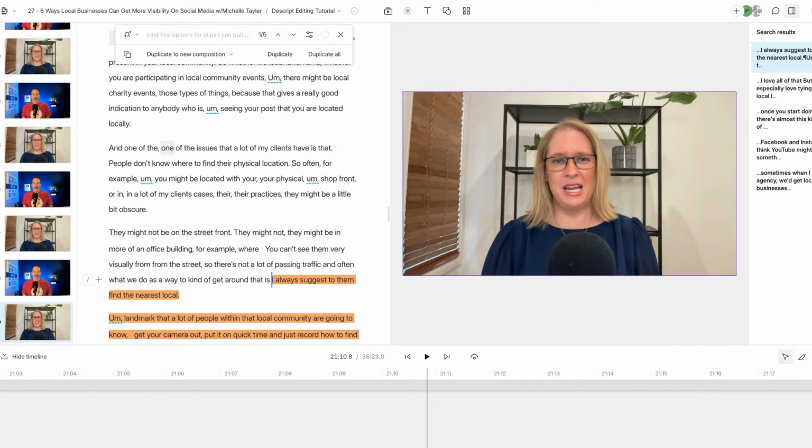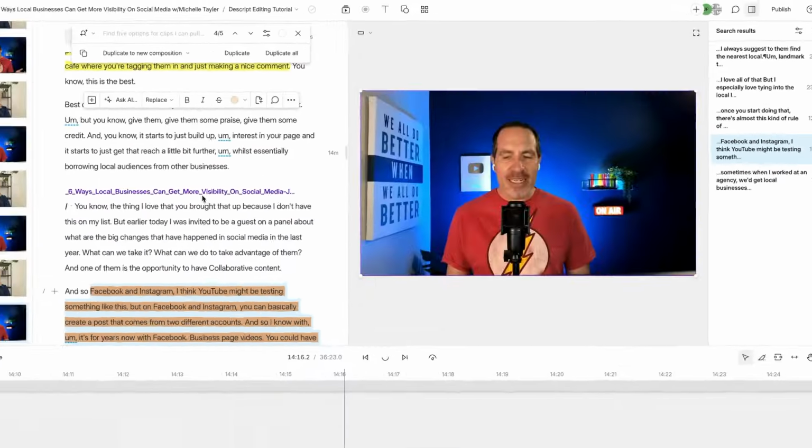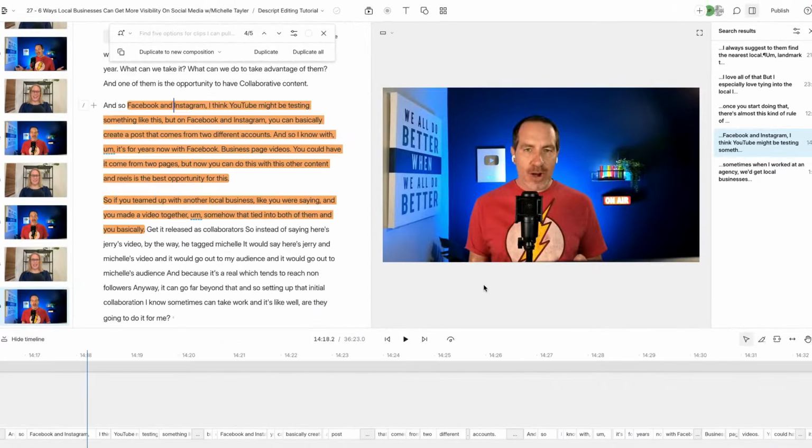It'll actually show you, I asked for 5, so it'll show you the 5 sections over here. I can click through them, and it'll show where they're highlighted, and basically identify the clips that it thought you would want to repurpose. And the beautiful thing is, if you already know how to edit here in Descript, once you've got that section, you can either just export it so it's ready to go if it's fine the way you want it, or you can use different templates or their editing tools to quickly add whatever you want to it. So I really, really love this.